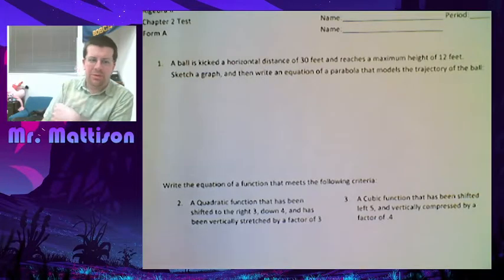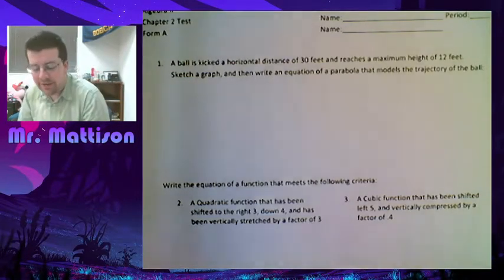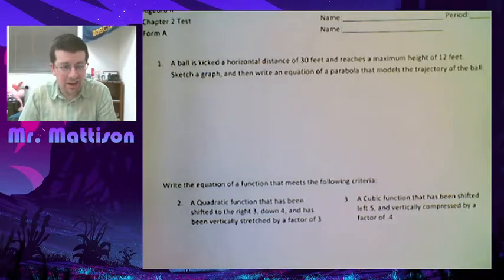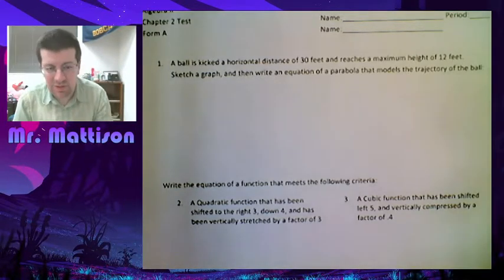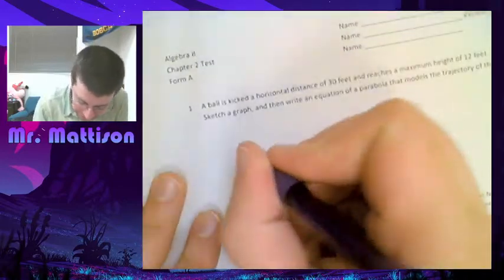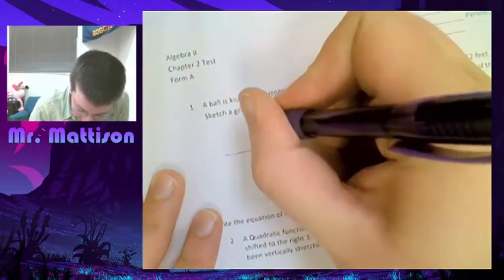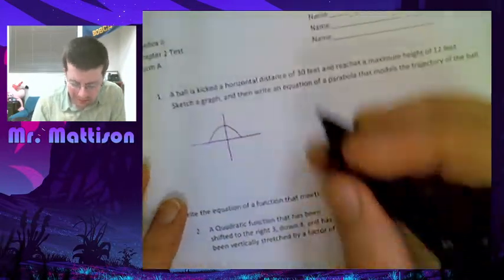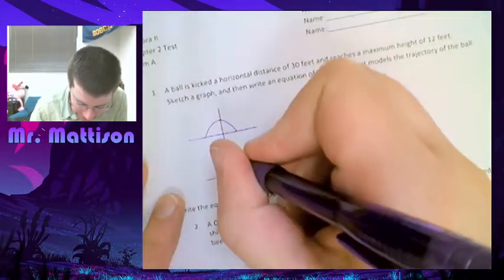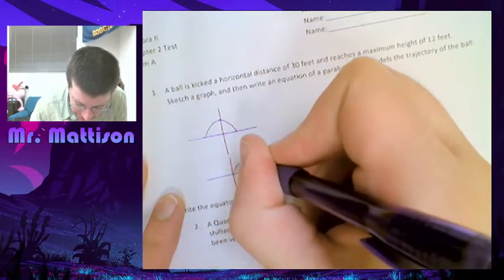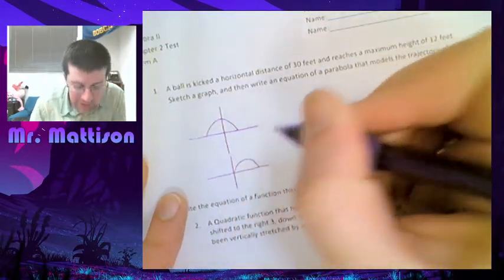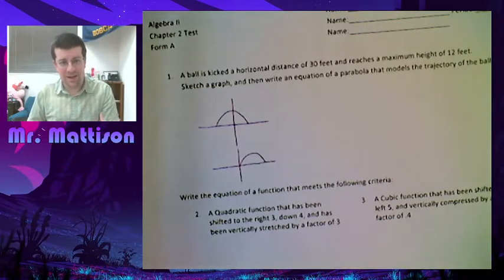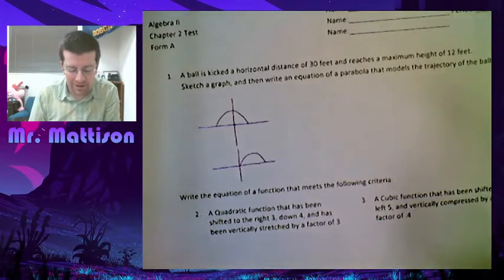So what's important for us to sketch a graph here is because we could have a few different places where we place these. Now we've really gone over two main ones that are most beneficial for us. Either we're going to draw it so that it is centered about the origin, like that, or we're going to draw it so that it starts at the origin and works its way over. Either one is going to work just fine for us, but you can pick which one you want and then draw it. That's why I specifically say to sketch that graph first.